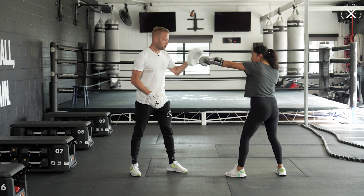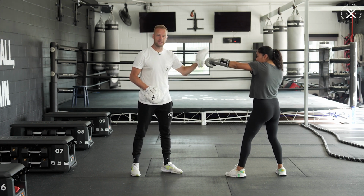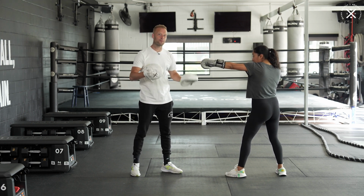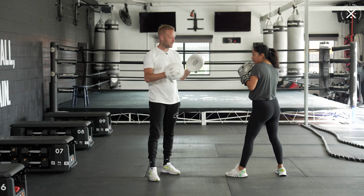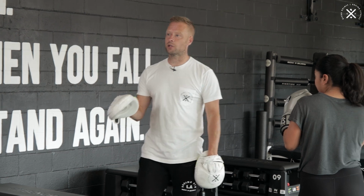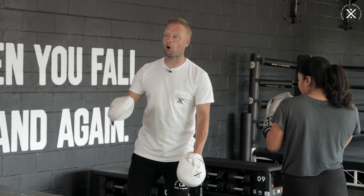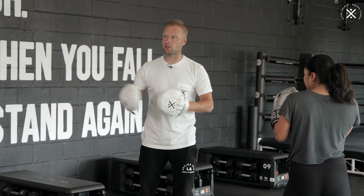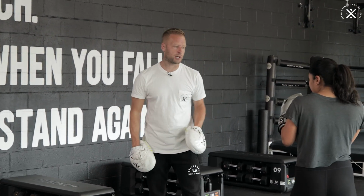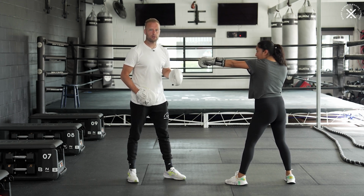Number 1, it's not gonna build confidence for our boxers because they're not landing those knuckles and that fist nice and flat to the target. So it's not gonna feel that great for them, right? They're kind of hitting half of the mitt and it's gonna slide off a little bit. What we wanna do, especially with the jab, because it's the non-dominant side for our boxers, is really build that confidence. It's a hard punch for a lot of beginners and even intermediates to build up and build confidence with a jab. So if we've got the mitt angled off, it's not allowing them to feel good and build confidence.